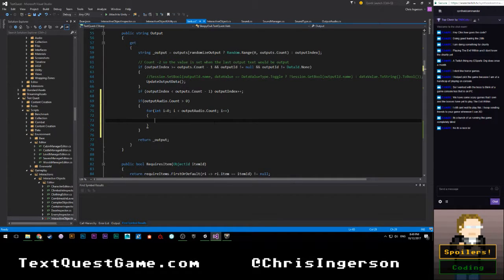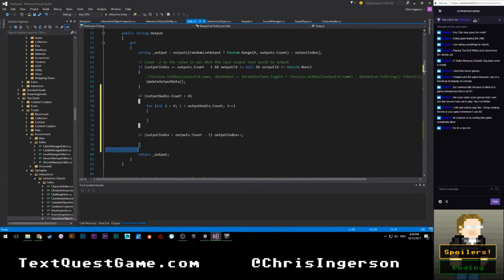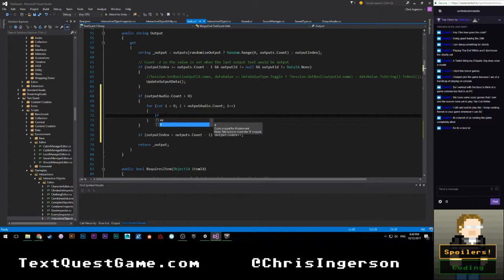Okay, so we're basically going to loop through the audio, get the first output that is supposed to target the current output index, and then we will play its audio, which means that actually I'm going to have to do this before this output increment here. There we are. We're just going to say if output audio at i dot index is equal to i? No. Is equal to output index.